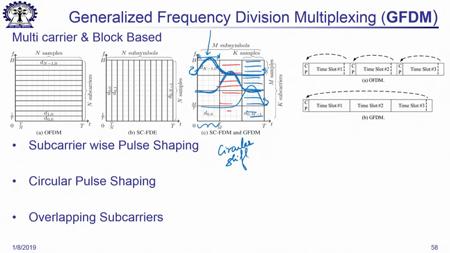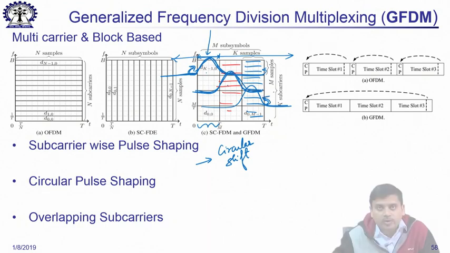shift that is present in the GFDM system, because if one would not wrap it around, then think of this pulse shape as the central pulse shape. When we use it over here, it will extend on the left hand side. If we use it here, it will extend on the right hand side. So, effectively the symbol is stretching over a much longer duration, and hence the efficiency would be less. To improve the efficiency, you wrap it around on both the ends, and hence you are able to create a much higher spectral efficiency.